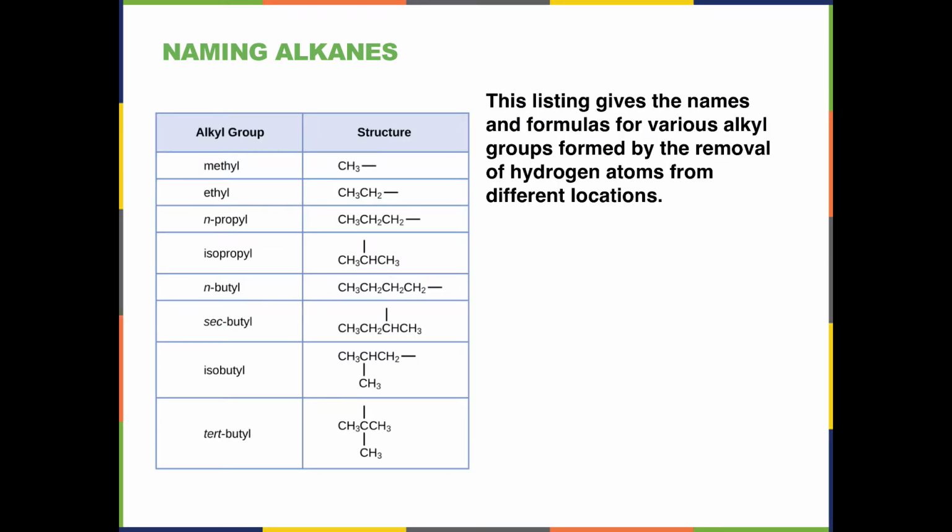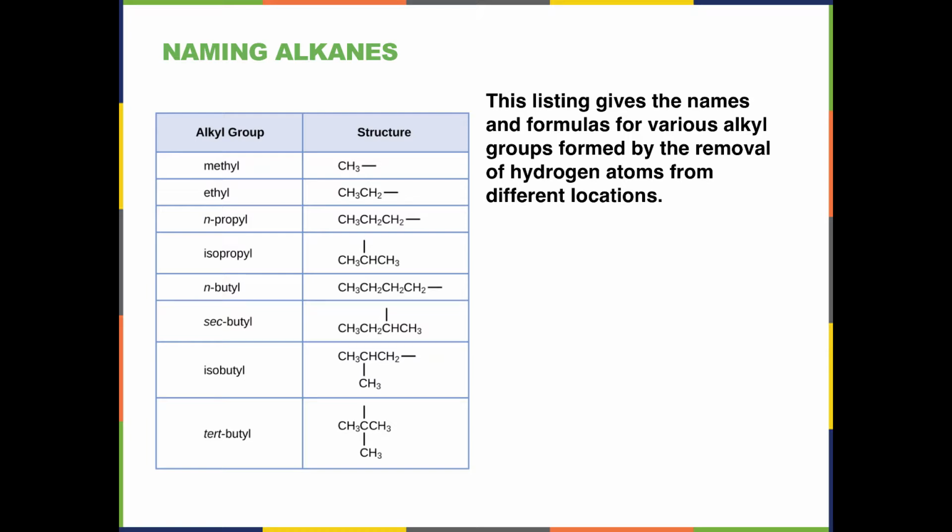So this list gives the names and formulas for the various alkyl groups that we could potentially use. And you can see that once you get past 2 carbons, there are even structural isomers for the alkyl group. So for the propyl, you can have a straight chain propyl, or you can have a propyl that attaches to the middle carbon, and those two have different names. One is n-propyl and the other is isopropyl. Now you're going to have to use flashcards again to remember these differences.